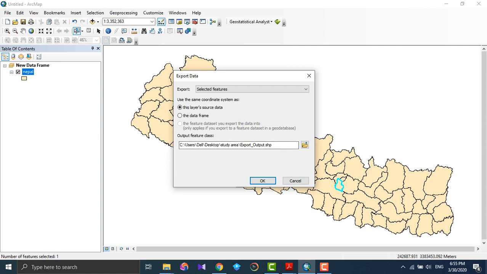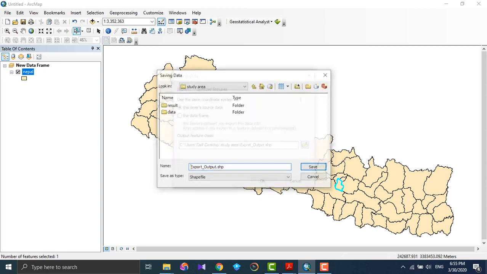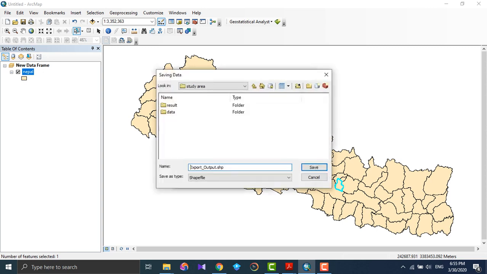And output feature class, okay, this is the location where this exported item will be saved. Just see, we have connected our folder to the study area folder. Our processing results will be there. But for better classification, we have two folders, isn't it?